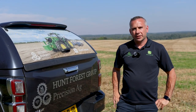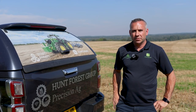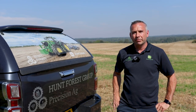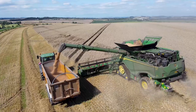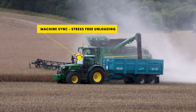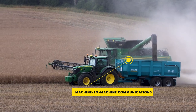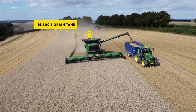One of the key features that our customers have been using this year is the Machine Sync. We've been testing this with a few customers doing some demos, but this X9 combine features Machine Sync as standard. What Machine Sync does is it basically synchronises the combine with the grain cart driver. The combine can adjust the speed of the grain cart driver by moving forward or backwards — it locks onto the machine and whatever speed the combine is travelling at, the tractor will move at the same speed.